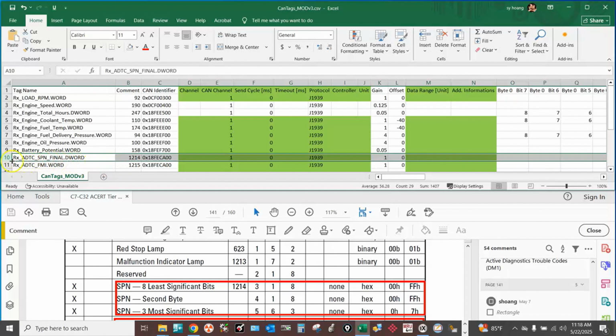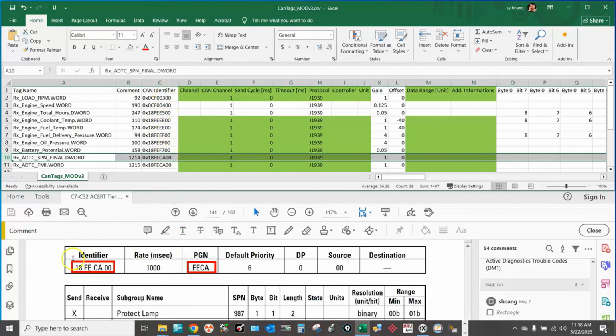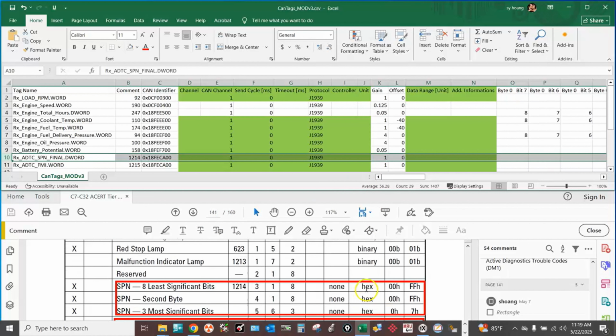For SPN, we have RX_ADTC_SPN_final.dword. Dword is for double word 32-bit data type. CAN identifier prefix 0x, identifier 18FECA00, resolution 1, offset 0.